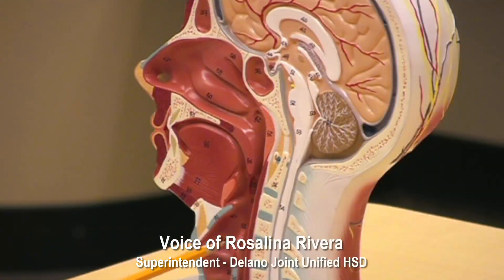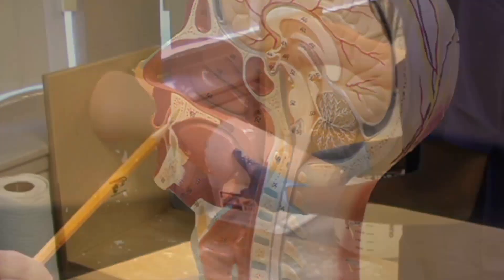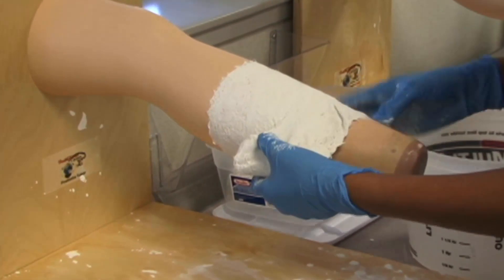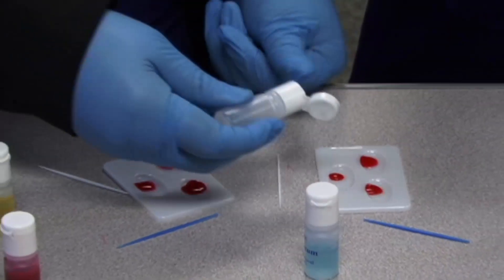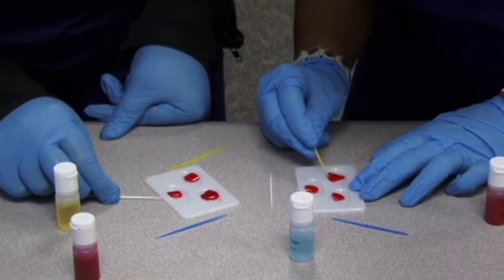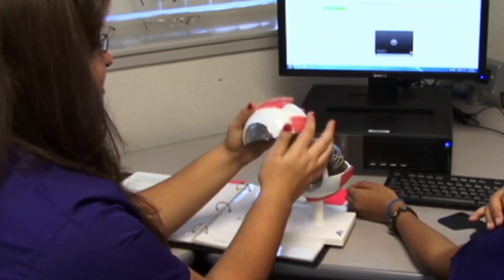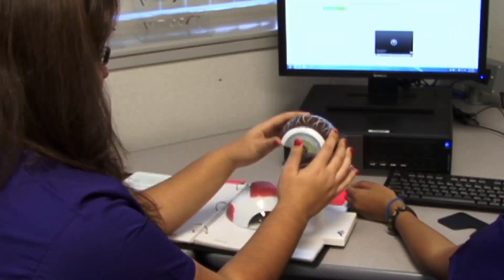We were interested in exposing our students to a wide variety of opportunities in their area of health careers. This program covers 107 health careers — just a tremendous opportunity, tremendous exposure to a lot of different careers. We don't believe in just spending time in a book, but we really want to cross the bridge into more of an experiential knowledge and leaving school with some abilities and some skills.